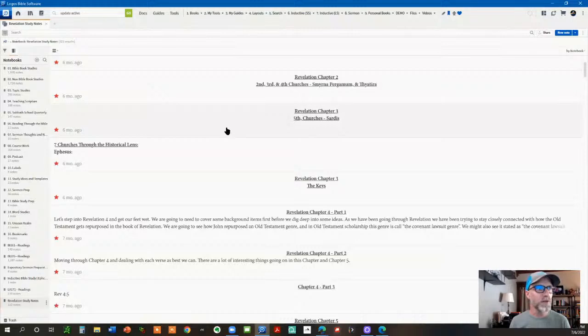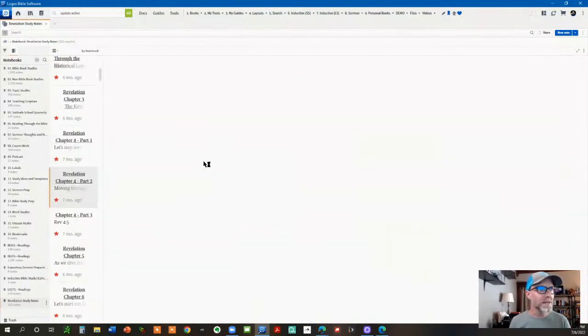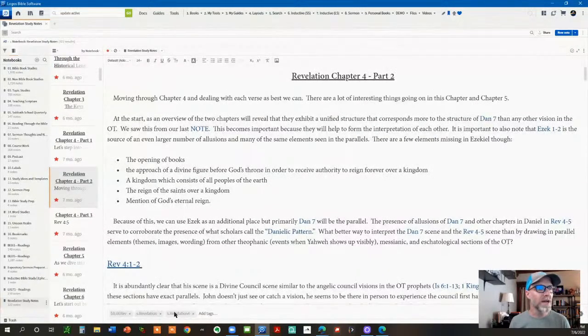I've been studying through them. You'll notice that in my Revelation notes, I also have utilized the tags at the bottom to help me understand what section or what part of Revelation I might particularly be dealing with. So really, you've got to think through how you want to organize. And that's the reason why I number my notebooks, because I want them organized in certain ways.